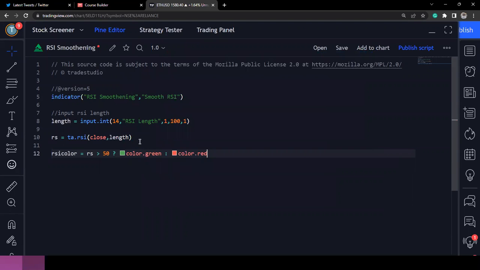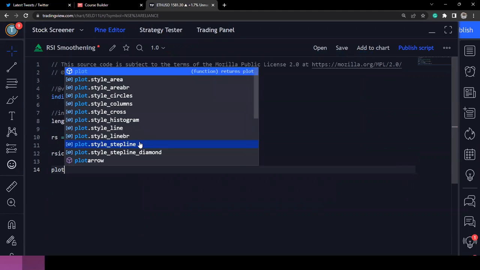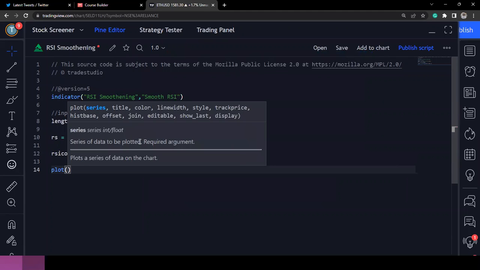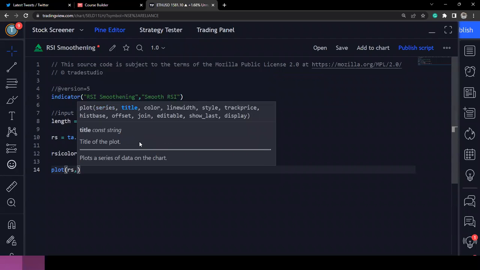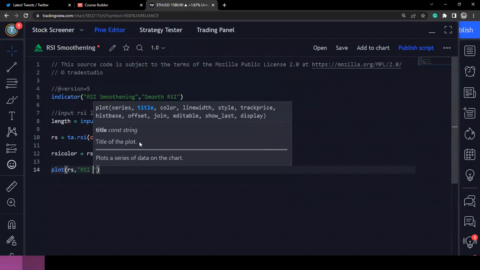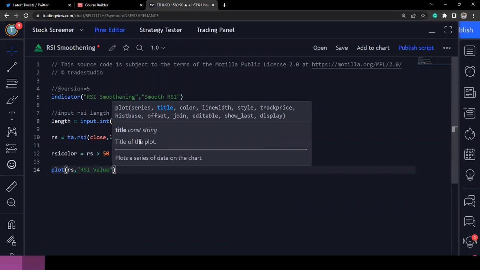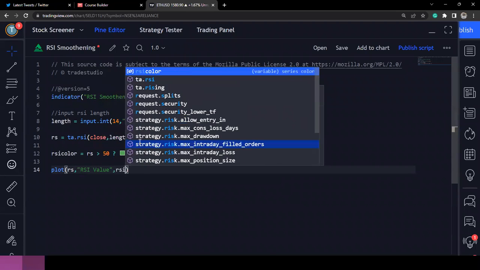And then I'm going to plot the RSI value. RS is the variable which stores the RSI value, comma, title, I'll say RSI value, comma, color is going to be RSI color.